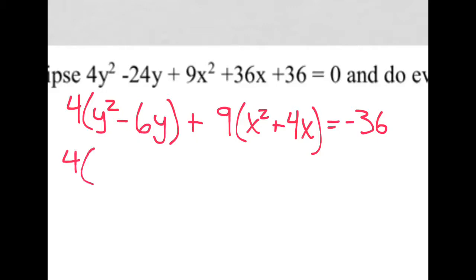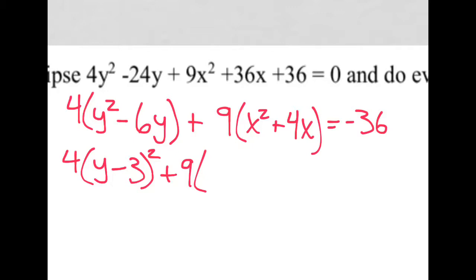To do so, I'm going to leave that 4 as it is, and I am going to complete the square. I'm not going to show all my steps because honestly I think it's almost easier to not, and I'm not teaching you how to complete the square here. We are using completing the square, something we learned long ago. So I'm going to complete that square by taking y minus 3 and squaring it. Where'd that 3 come from? Well, it's half of that negative 6. I will balance the equation in a moment. First, I'm going to complete the square on my x term as well.